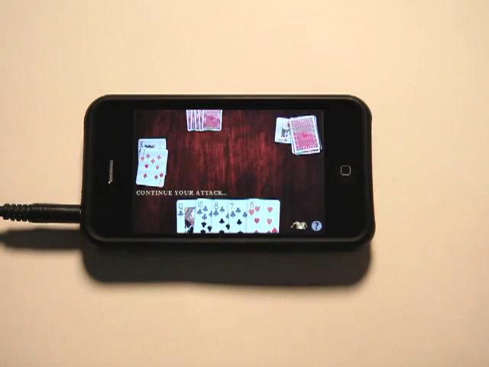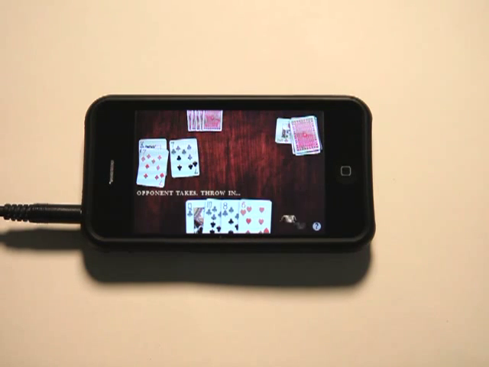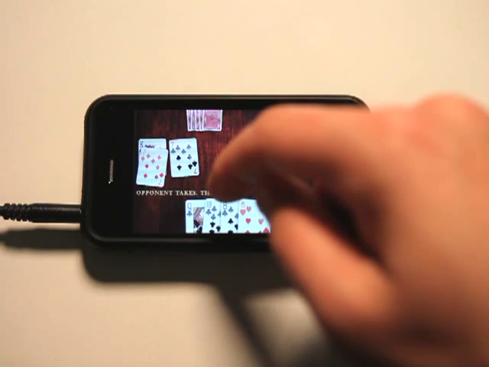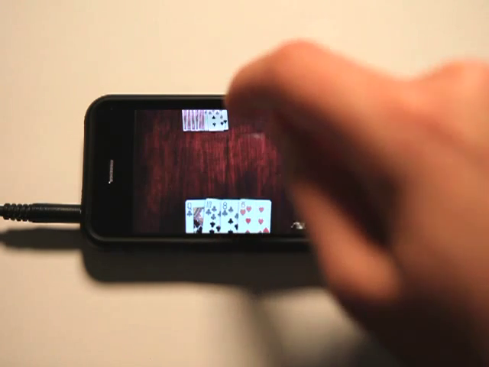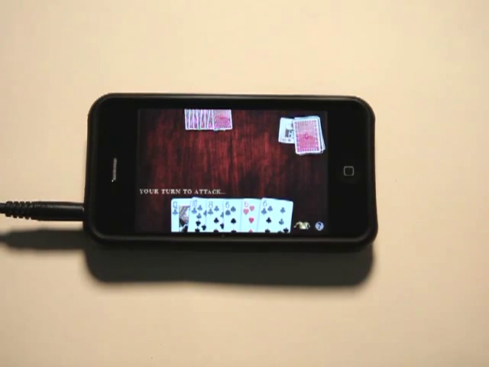I can now use either a king or a 7 to play on. So I'm going to throw up a 7. They don't have anything, so I could throw those cards. I could throw in another card if I have one here, which I don't. So I double tap those cards and he gets them. So now it's my turn to attack again.